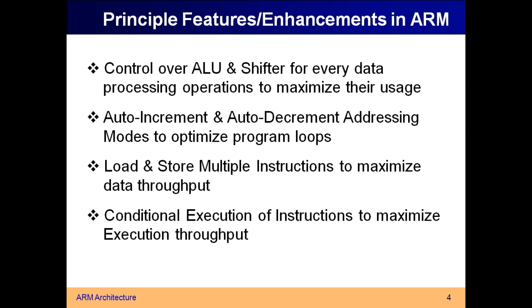Next one is known as load store multiple. In the basic RISC machine feature, what I have told, you can do only normal load store. That means single load store only is possible. That means you can load or store only one byte of data or one word of data. But here you can perform multiple load store. That means multiple contents can be loaded from the memory to a register. Similarly, multiple register contents can be stored onto multiple locations in a single cycle, right?